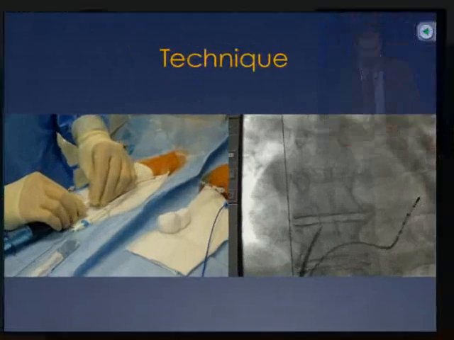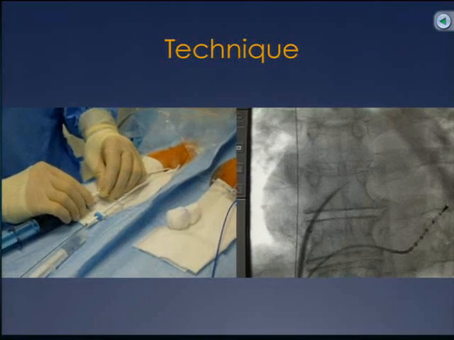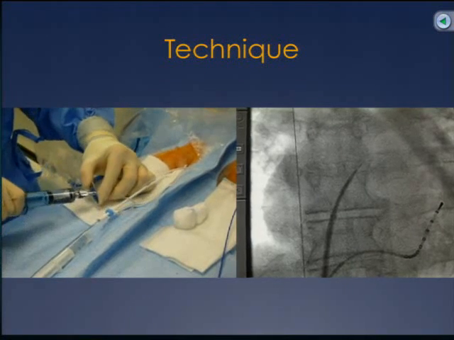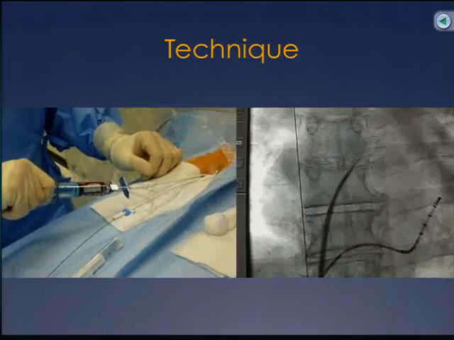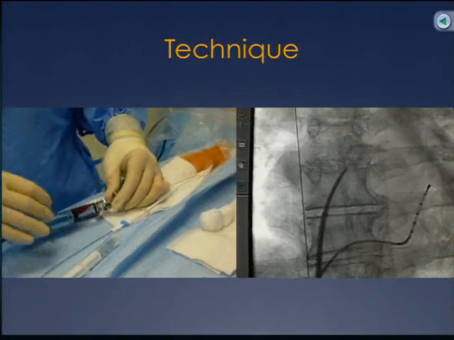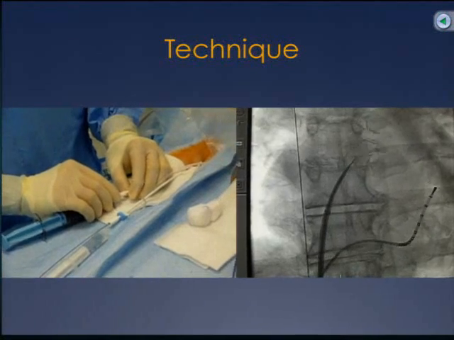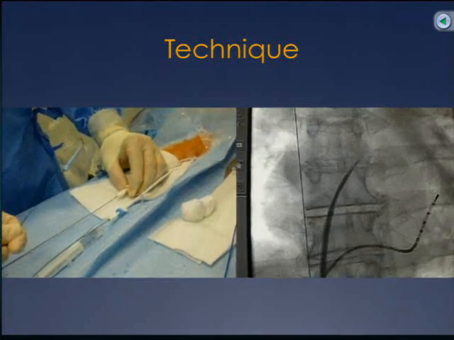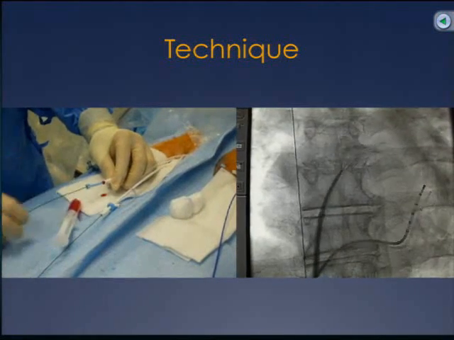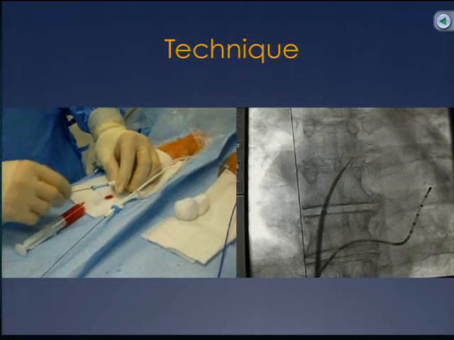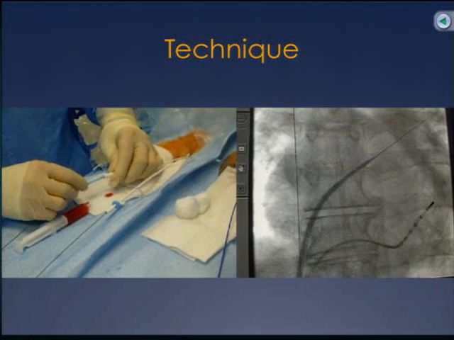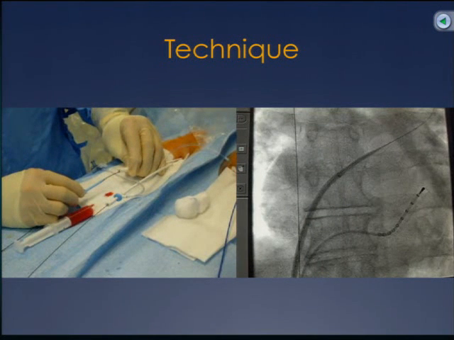We withdraw the sheath from the superior vena cava, move it upwards. That is the puncture now. And you can see on the left side how arterial blood is aspirated. Position is confirmed by contrast injection, as you can see here. After that, the transeptal needle is removed, and a wire can be introduced, and it's usually positioned in the left upper pulmonary vein, which allows for positioning of any other curved introducer.